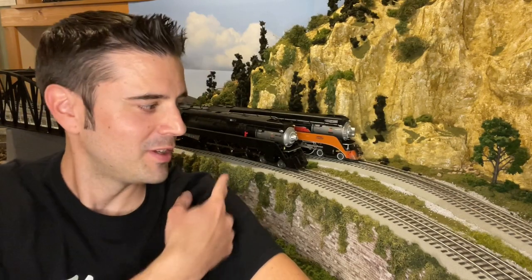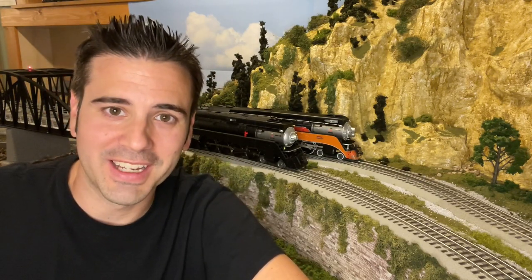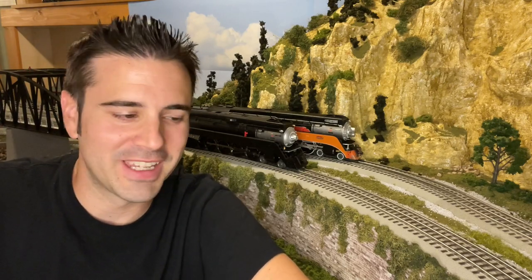Couldn't help myself but throw these two GS engines on at the end. I haven't really had much of a chance to run them together since the GS5 came back from Lionel, so that was kind of fun to throw in there at the end.